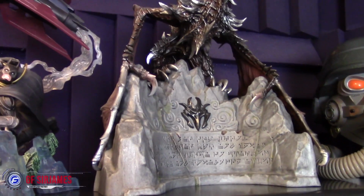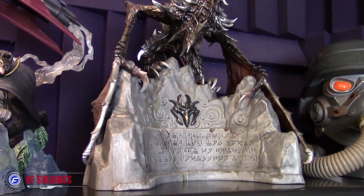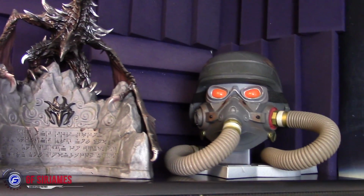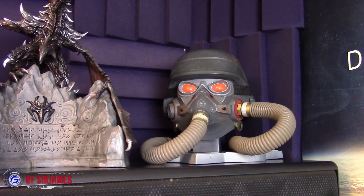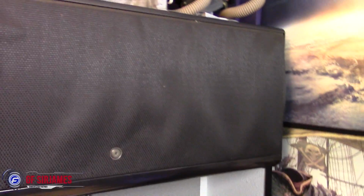The Elder Scrolls V Skyrim. Of course, I went there on the midnight launch and I did pay full price for the collector's edition. Do not regret it one bit. And we have the Helghast helmet from Killzone 3, I think it was. I got the entire collector's edition for about $20. So it's all about being patient and getting stuff on sale.